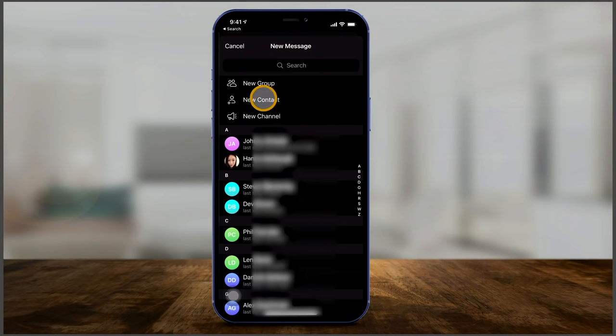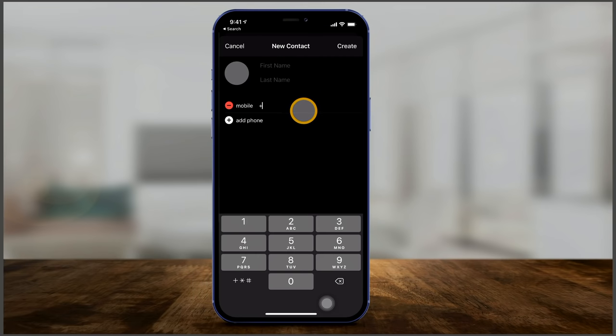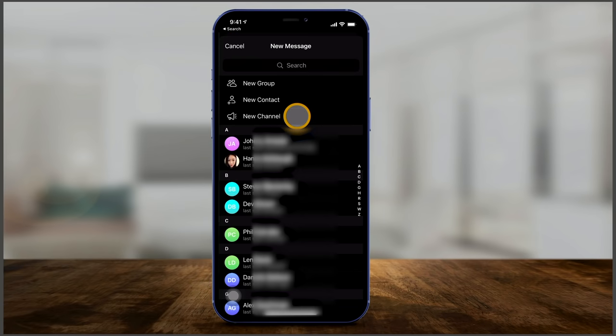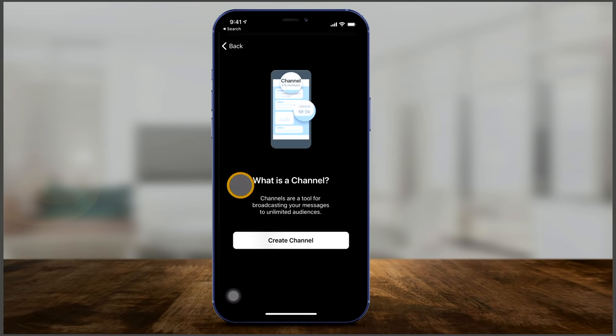Then under that, you could create a new contact that you don't see on your contact. So you could click this, and it's gonna ask you again for their phone number here, and then you could type in their first and last name and create a new contact through that. And then if they don't have Telegram, you could send them an invite. And you could create a new channel, which we'll get to at the end. Basically, a new channel is a public way to broadcast your message to an unlimited audience. That's what a channel is. Very unique to Telegram. It's not something that you have in other messaging platforms. So this is why this is more considered a social media platform than a messaging platform.